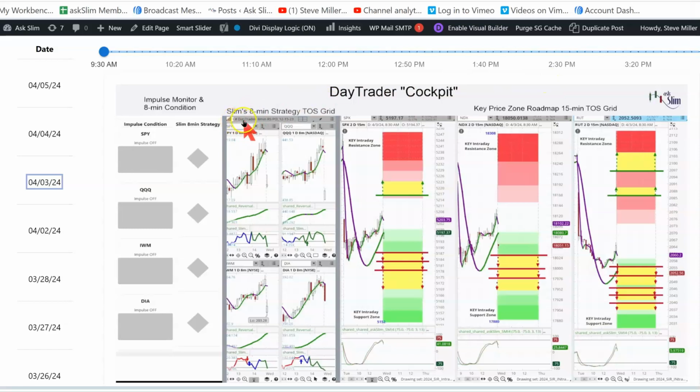This is my trading model. It's an 8-minute strategy, and this is the thinkorswim grid. And again, level 4 members can ask us for this grid, and you could change the time frame on it if you don't like 8 minutes, or you don't like the timing of the defaults on the studies that we put in there. And we look for alignments in here of the different indicators. This is the S&P 500, the QQQ, the IWM, and the diamond. So there's 4 of them.